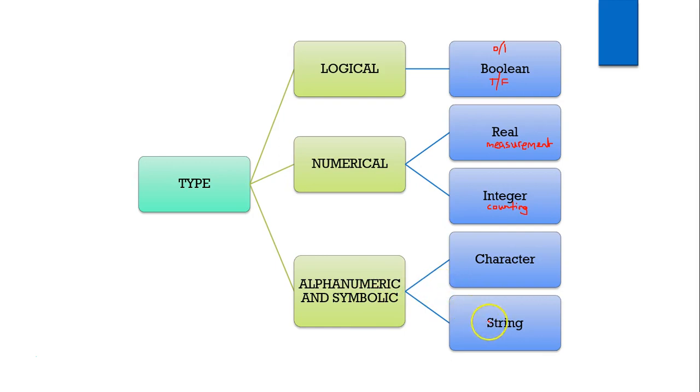Alphanumeric and symbolic, we have strings, so that can be long. Strings such as hello world, but I'm just going to write hello. And with characters, the consensus, single quotes, and it could be anything, so let's say A. So that's essentially what you need to know about data types.